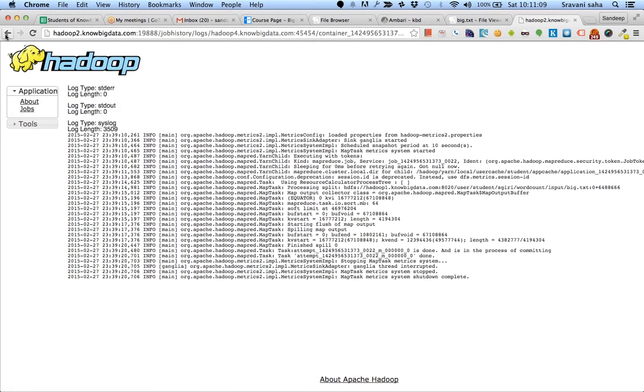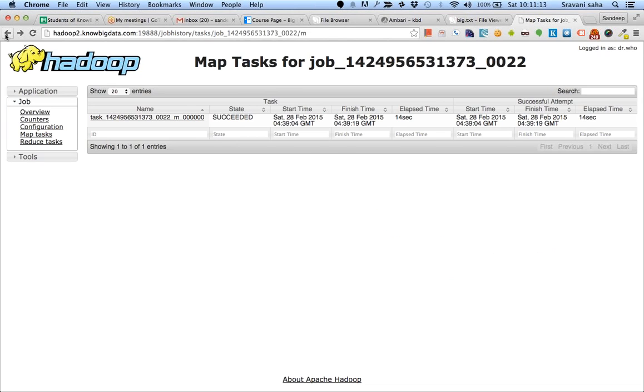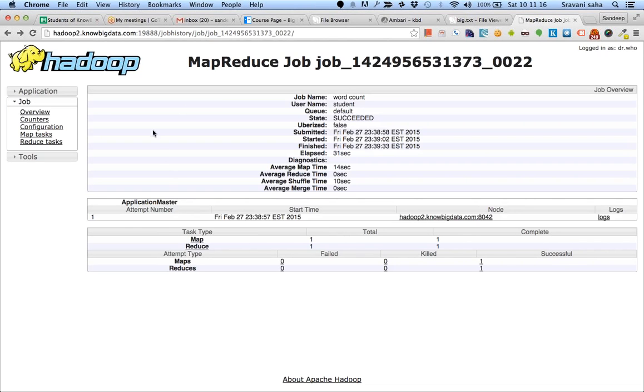So rather than hunting for logs on each of the task trackers, each of the machines, the URL which is provided by Hadoop when it starts up is a very useful thing.